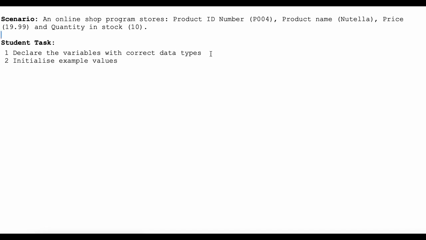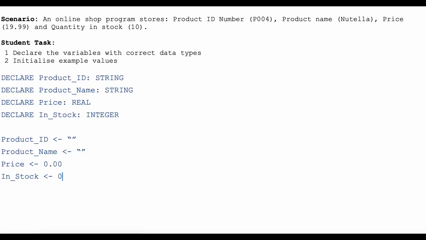So that's a suitable meaningful name and an appropriate data type for each of the variables needed, and you are to initialize those variables with example starting values. I want you to pause the video, have a go at the task, and then come back to the video and press play and see if your answer matches mine. Off you go.